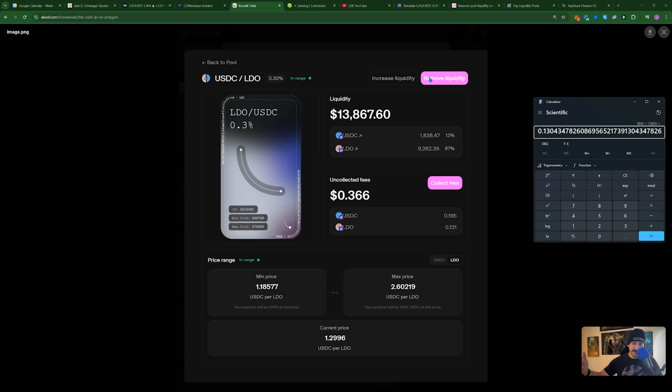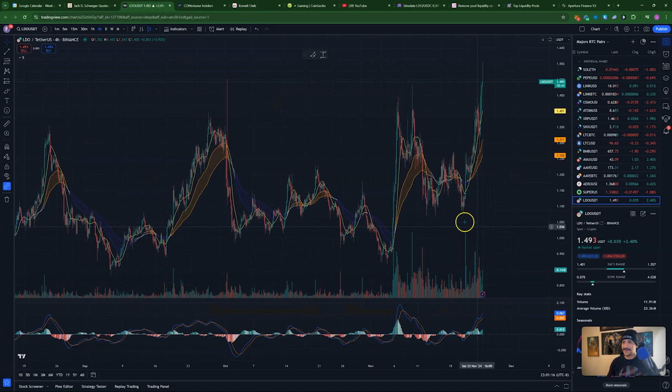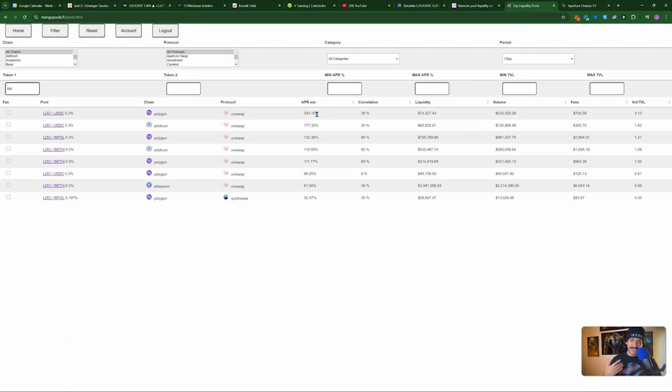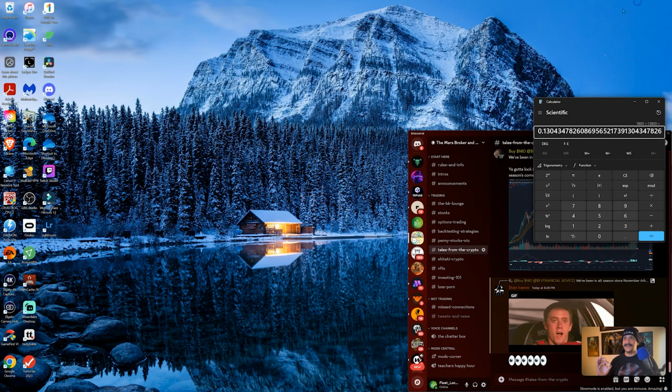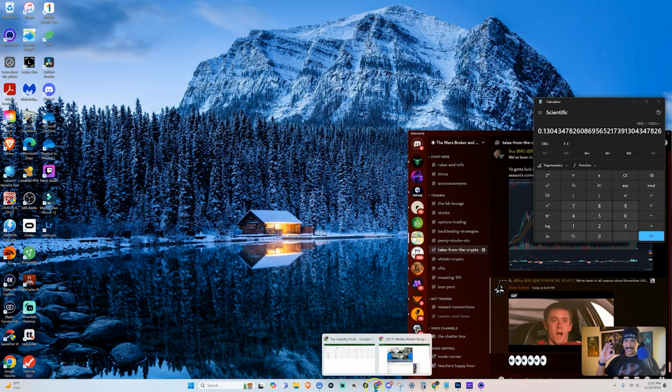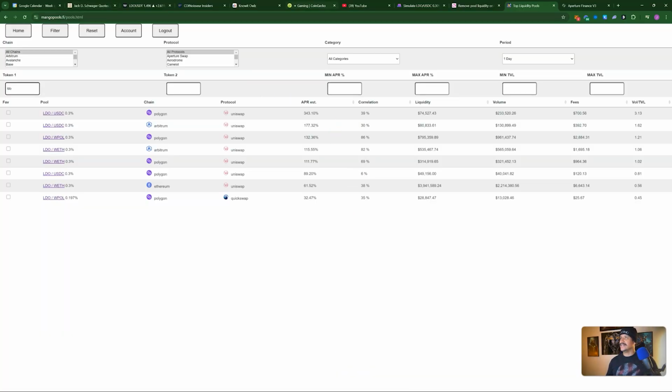I didn't know the price was going to move up this quickly. If price would have stayed in this lower end of the range, like $1, where it was trading down here, it could have stayed there for a month, 2 months. Who cares? As long as it's printing this amazing yield of 343%, I'm good. I'm getting paid, right? So that's amazing. But I set up my liquidity pools to be able to sell when the market goes up in value, right? So that's what I wanted to do.